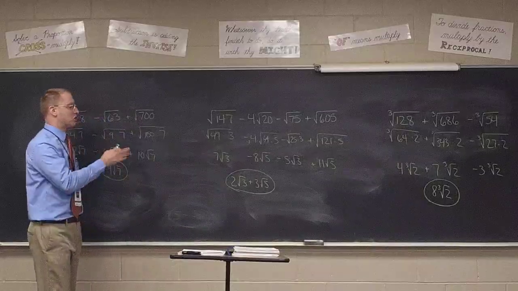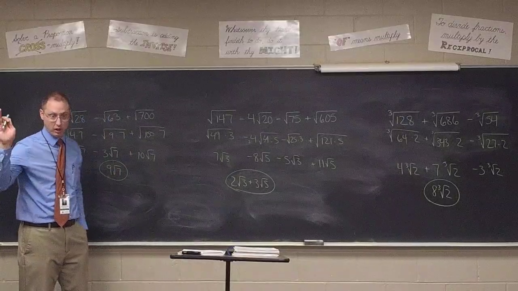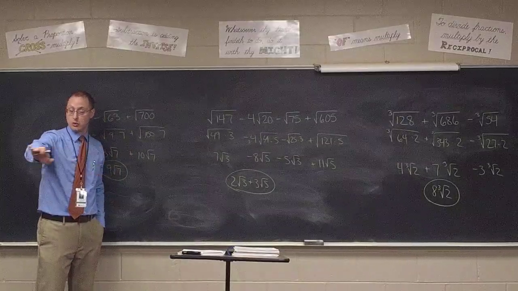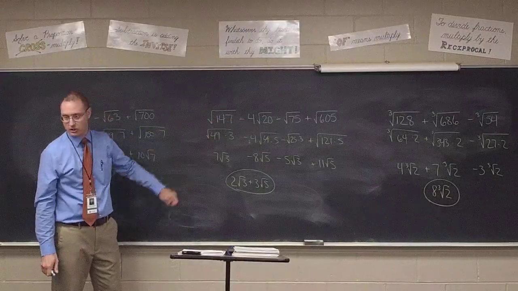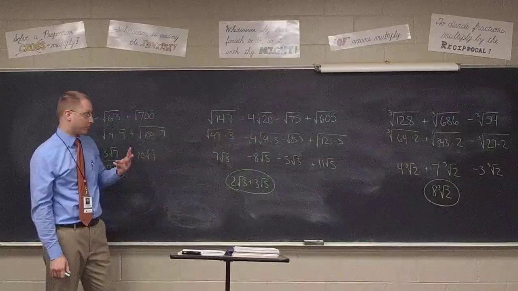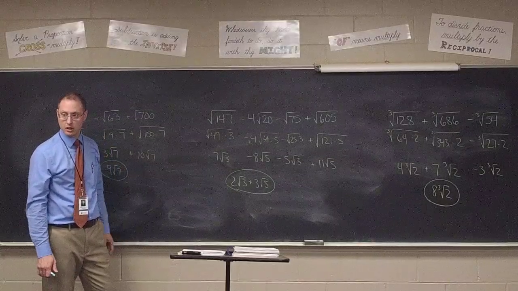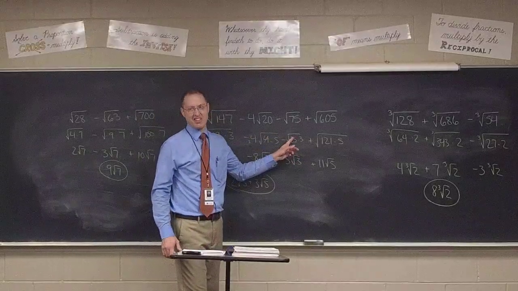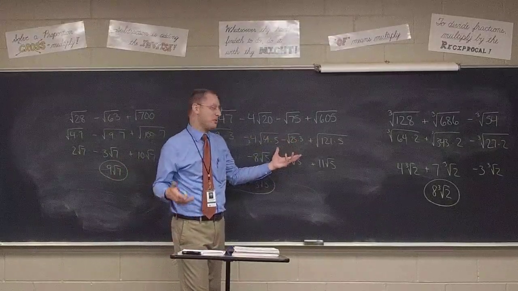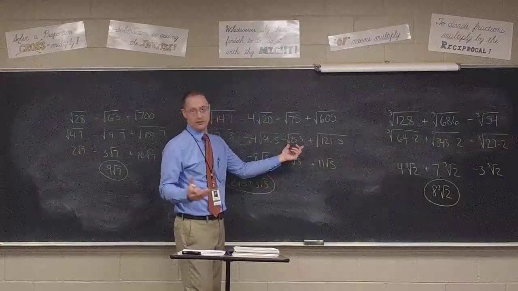Did you get 2 times the square root of 3 plus 3 times the square root of 5? Good question. Of the 4, how many did you correctly reduce down? 3 of the 4. Which one did you miss? The 75. Did you do 15 times 5? And then you're like, now what? Right? Because you can't do anything with that. So that's where it's like, okay, something different's got to work here.